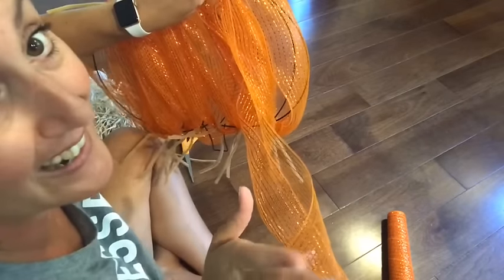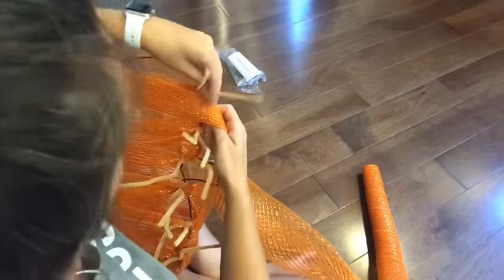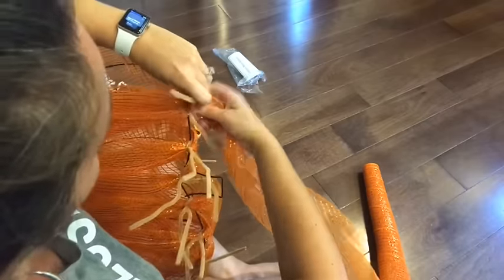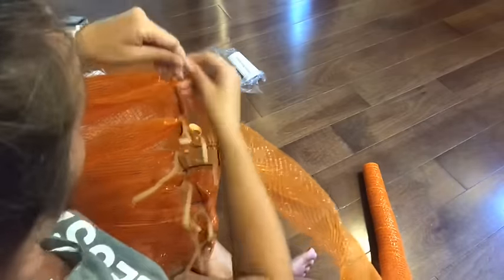Okay, I'm telling you, your mesh is gonna get all twisted, you're gonna get frustrated, but it's okay. So, you just, you know, sit on the floor, put on a movie, put on some music, and just have fun with it. But, okay, so I'm gonna come straight back at the back, and I'm just gonna put another tight little twist. That's why I'm only doing one twist, because that way my knots don't get huge. Okay, so one tight little twist. Okay, so that was the back.